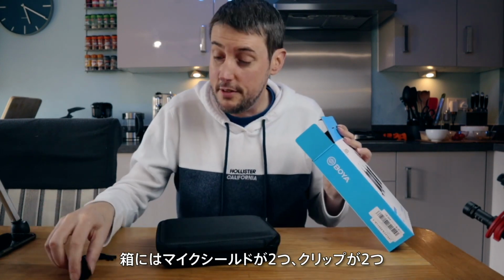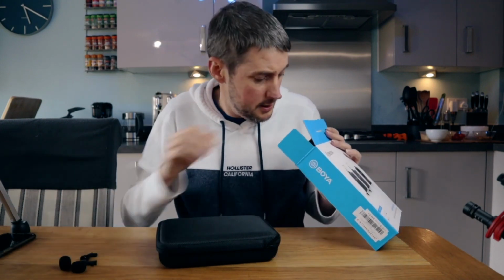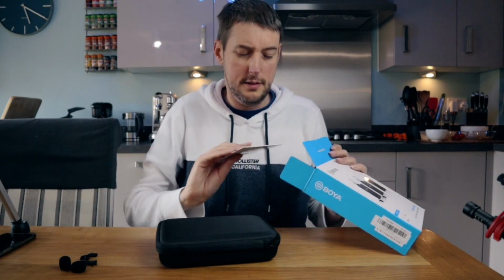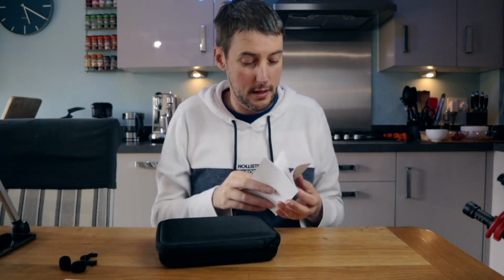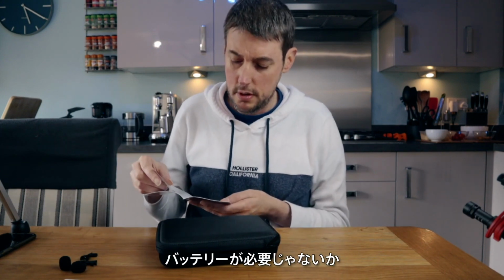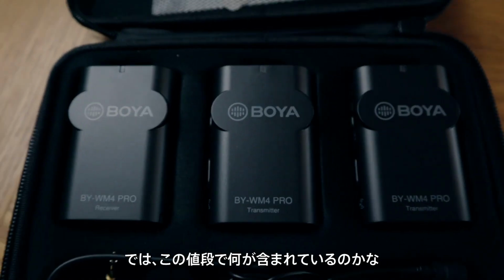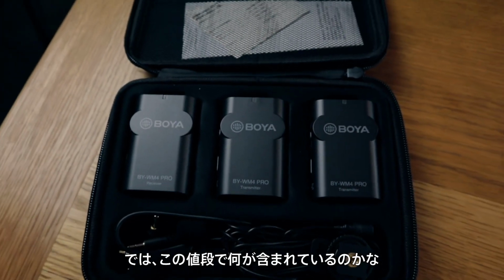In the box I've found 2 of these foam covers for the mics, obviously, and then 2 clips. And then the instructions, how to use it. Or how hard can it be? Oh really? Oh man, I need batteries. So let's see what I've got for £140.